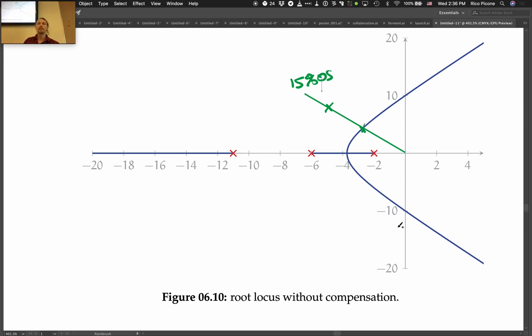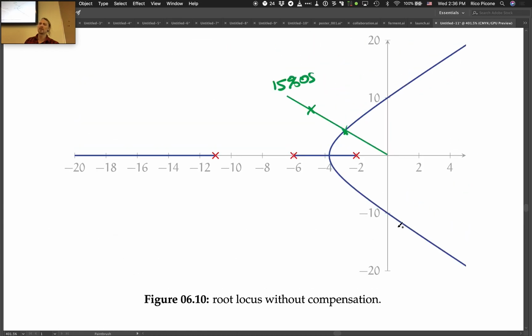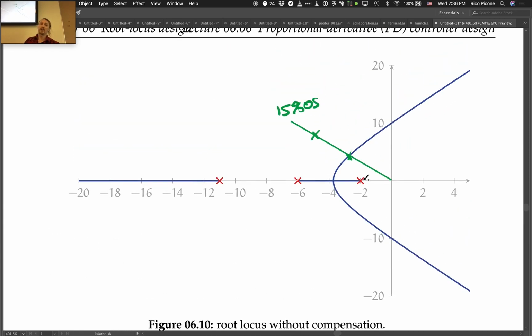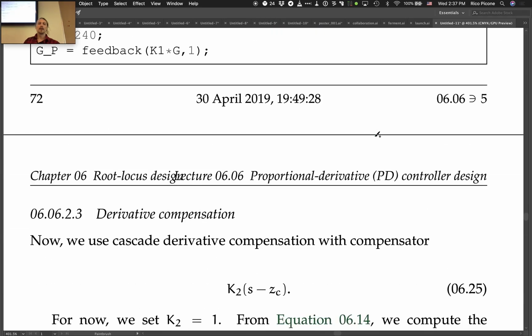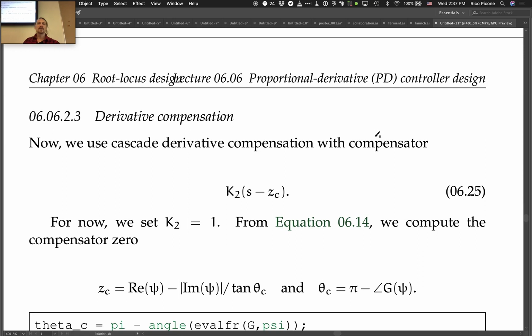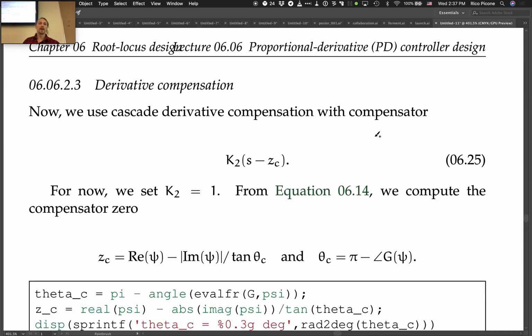So, yeah. Good question. Sometimes it jumps from 0% to 30% on the next point, and then you're like, well, I need a little bit more accuracy here, a little more precision. Good. So let's look at what we can do with derivative compensation.